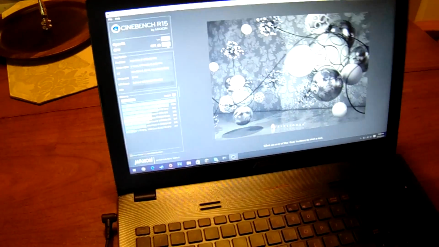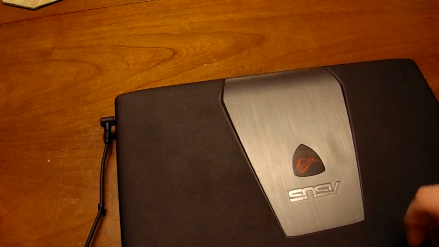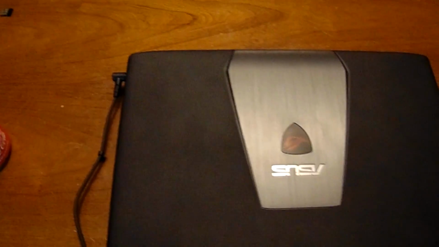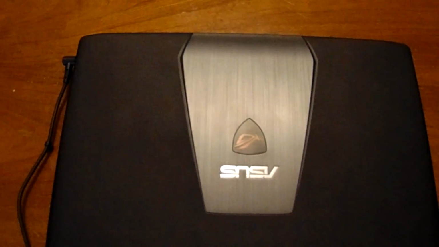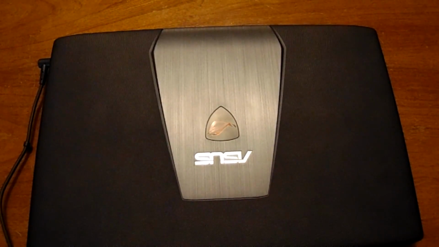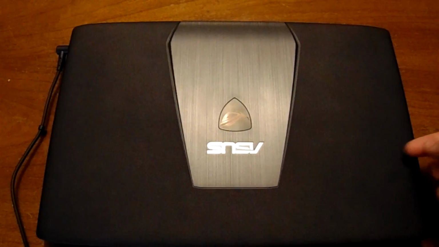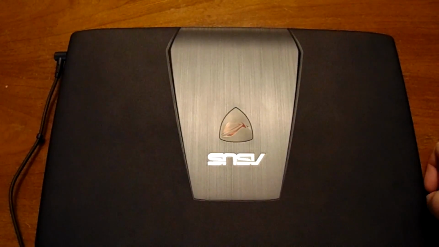would I recommend this computer? Definitely. I would definitely recommend this computer for someone who doesn't have, you know, over $1,000 or so to spend on a gaming laptop, but still wants a decent gaming laptop. So yeah, guys, that's pretty much my review of this Asus ROG gaming laptop. This is, of course, my first gaming laptop I've ever had, so it is an interesting experience.